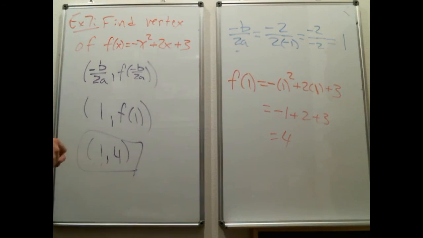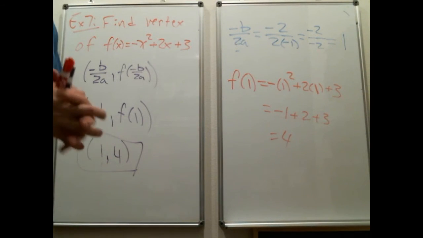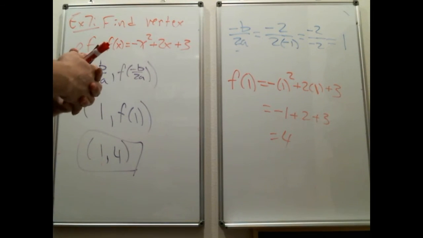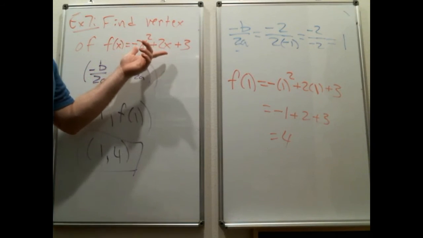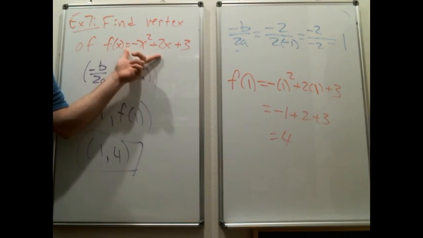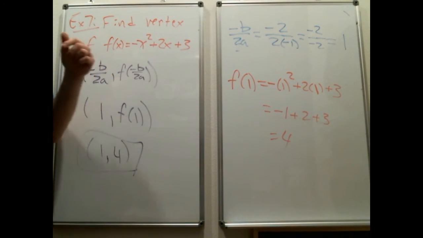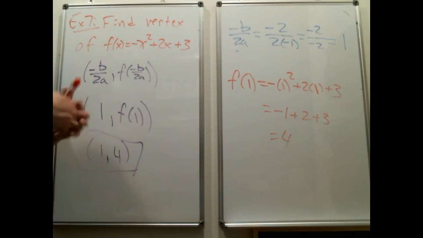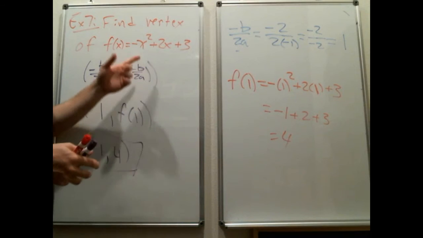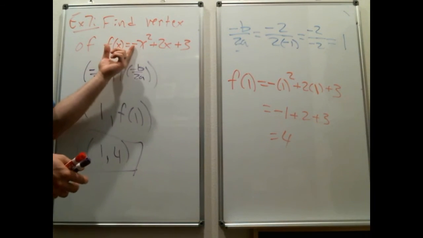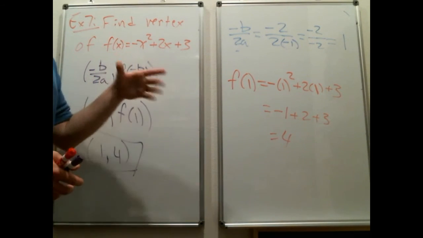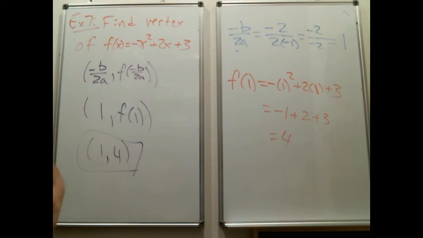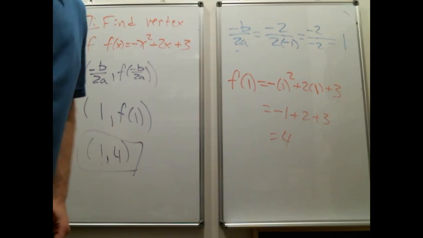What I'll expect on the final would probably be a word problem, maybe. You just have to recognize that they gave you a quadratic and maybe some bigger numbers than what you have here. But it's really just recognizing that you need to find the vertex. If it's negative in front of the x squared term, then that's going to give you a maximum profit or a maximum height of balls thrown, something along those lines.